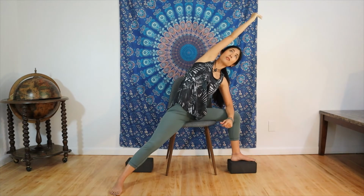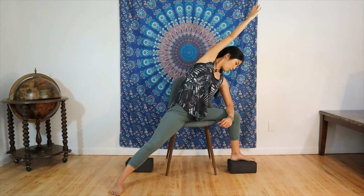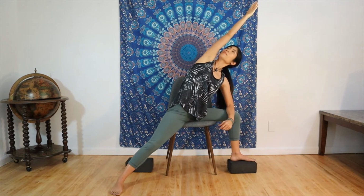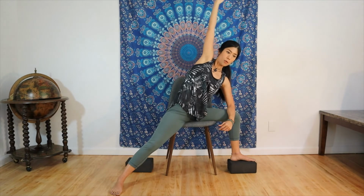Straight line from this top hand to the back heel. You can look down or you can try looking up. Notice how you're feeling on the neck. When you're ready, inhale, slowly come up, engage the core.